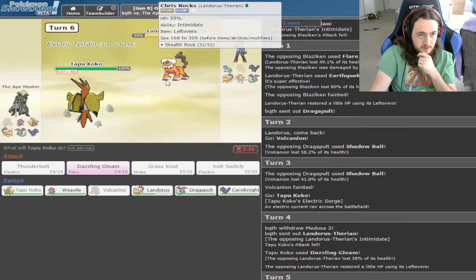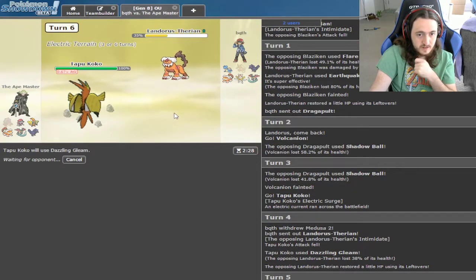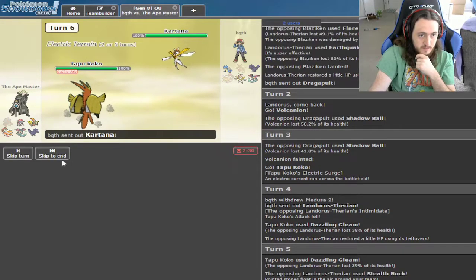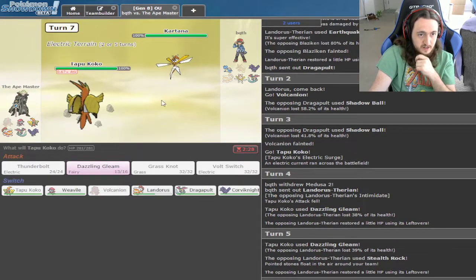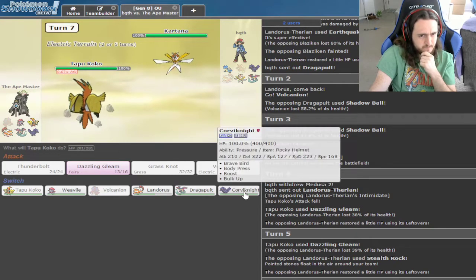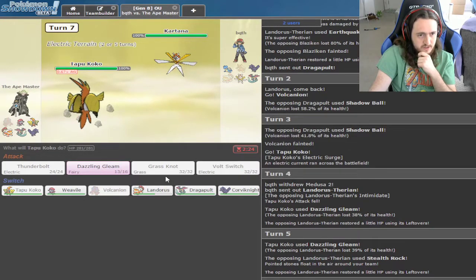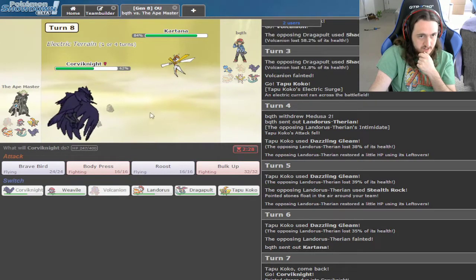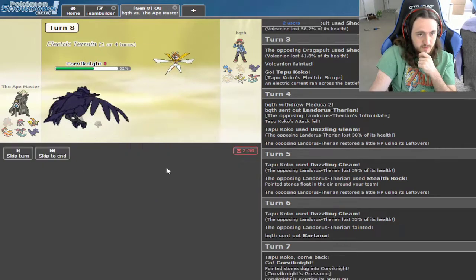Yeah, I'm gonna stay in and do that. And the reason that I did that is because that allowed me to get rid of Lando if they wanted to get rocks up. Otherwise, I was fine with chipping it down. I'm not sure why this came out. I want to keep my Coco healthy though for their Dragapult, because I need that. And this is fine, we just Roost up.